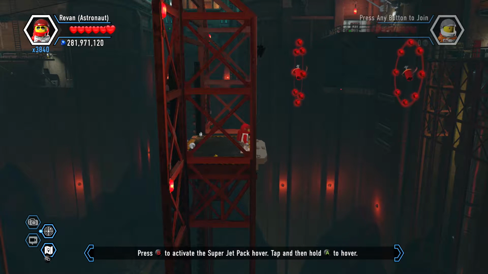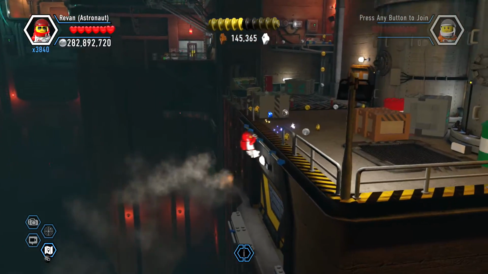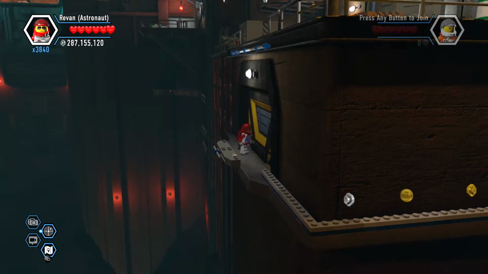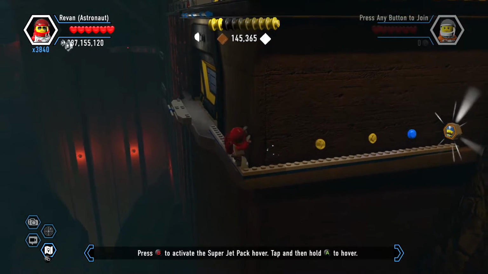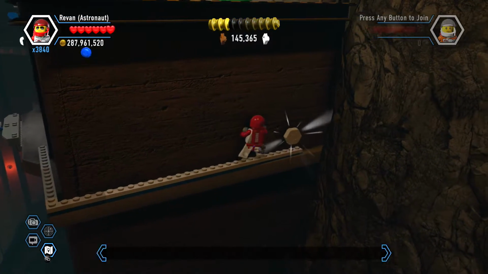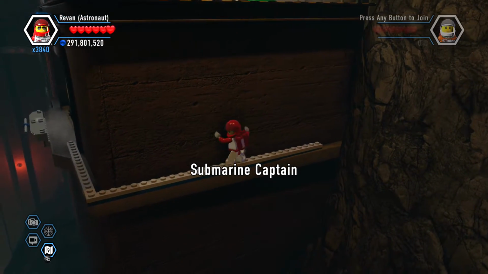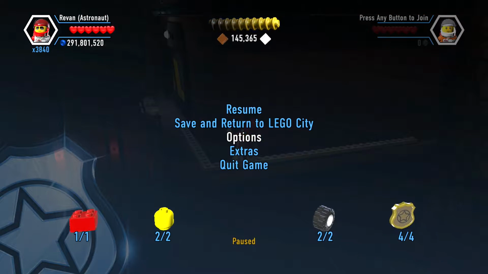I mean, you're gonna have to do this naturally as part of the level, and you may want to just consider. Now, I did not even look at this, but if you look down here, there's this, and look at that. There is a token right over there, and it is the submarine driver, or submarine captain. So let's go ahead and check out the submarine captain. Hold on. Save and return to LEGO City. We're going to go ahead and check out the submarine captain.